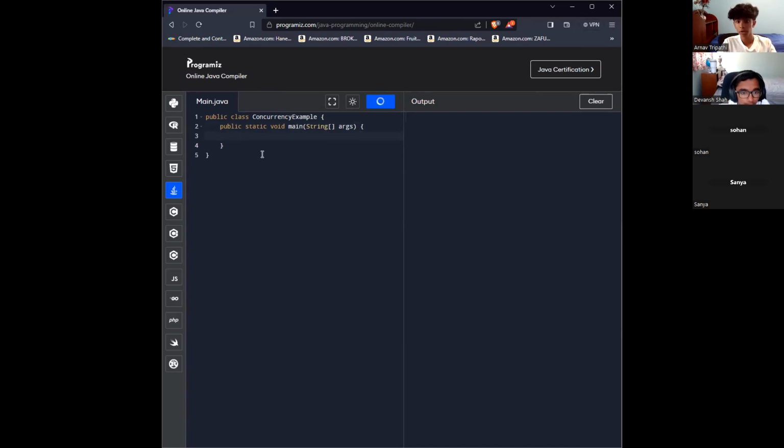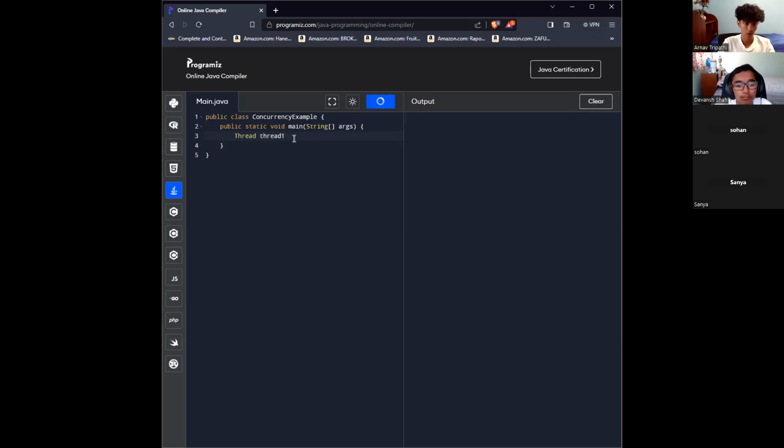And what we're going to do here now is create our threads. So like I said, threading and concurrency go hand in hand. Now threading is just a concept. It's just the concept of running two or more things at the same time. In order to be able to implement concurrency, we need to know how to use threads. Threads are just tasks which can be executed at the same time. So in order to create a thread, we just type in Thread. You can see this is a keyword. It turns yellow. So we're going to do Thread, and then we're going to name our thread. We'll call it thread1. We're going to create two. I don't want to do more than two for this example. It's just so I can give you the gist of how concurrency works.